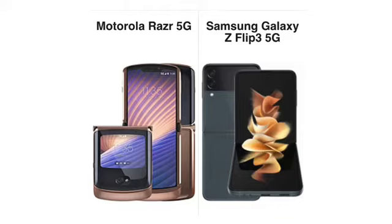Now the Razr 5G from Motorola, I'm going to be reviewing from a $400 price point, because that's how much it costs on Swappa on the used market or eBay or somewhere else. The phone is not $1,000 anymore, or $1,400 like the predecessors. And I'm also going to compare it against the Z Flip 3, which normally costs $1,000, which was a great price to begin with, but you can get it on Boost Mobile here in the US prepaid for a $400 discount. You can get it for $600.